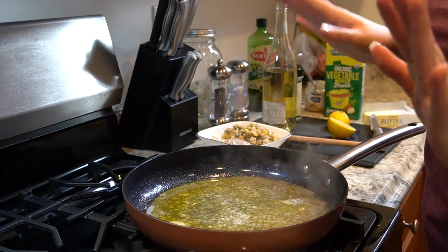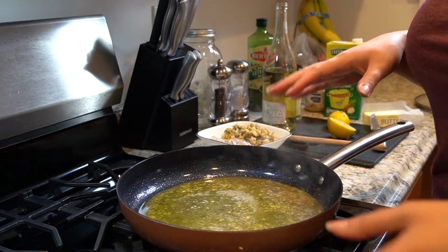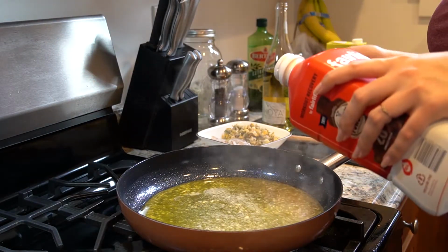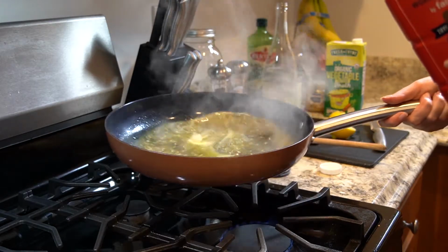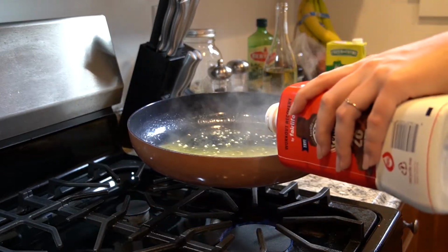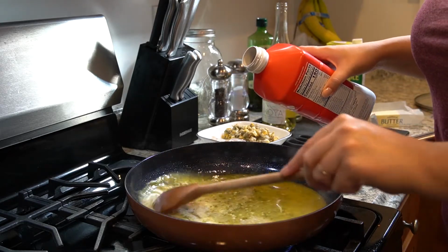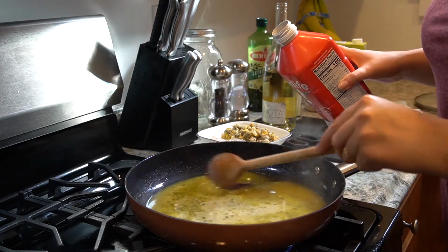So now what I'm gonna do is, some of the recipes I was reading made the sauce a little bit creamy, which is something I don't normally do, but I'm gonna do for this recipe. We'll see how we like it. So I just have some regular, I think this is 2% or whole milk. So I put some whole milk here, and I'm gonna turn my heat down as I'm adding this because I don't wanna add my milk to like a super hot pan, just because that doesn't always go so well. I'm just gonna add about a half a cup of milk to the sauce, and you want to turn down the heat as you're adding the milk to the sauce.